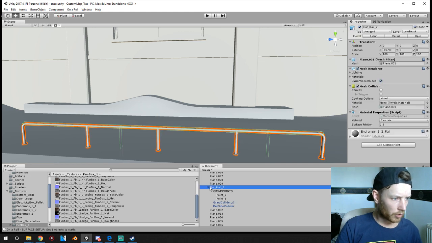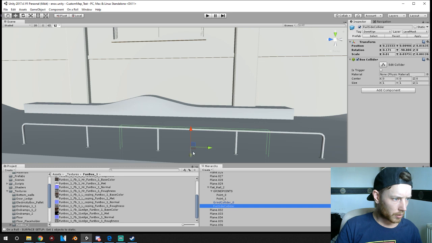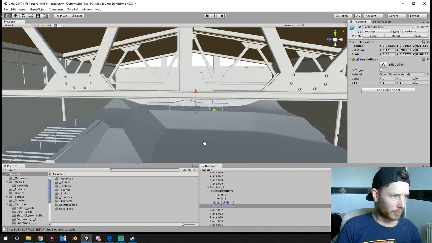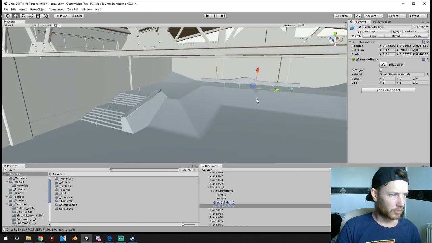So, we've got two flat rails. However, this one, we're going to have to do the same for this. Maybe so. So I'm going to save that. Again, we've now got some slight texture to it. We'll set up two grind rails.